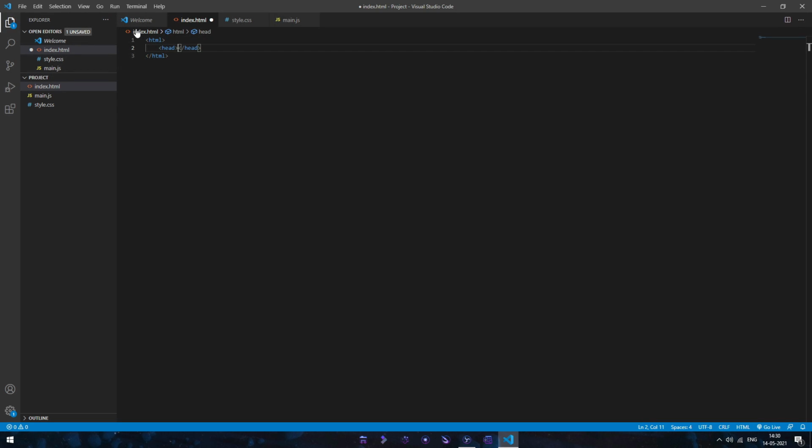After writing this, you have to make a head and a body also. Let's start with the head. First, we have to link the style.css with the HTML, because we don't want our website to look really blank.